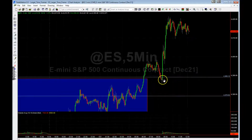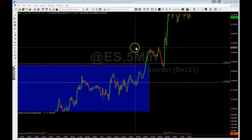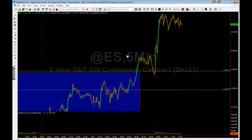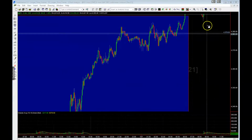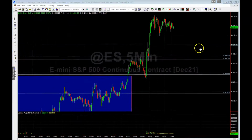But I just wanted to say, how could you have gotten on board here? Well, if you understand the backdrop, all this other stuff, that's pretty huge. So hopefully that's helpful. And you can see again here, the same pattern happened with the overnight. So we broke out, came down, ripped higher, and where did it pull back to? It came back to the top of this smaller area, right? Just like the other examples. I won't go back again, but you saw what I was talking about.